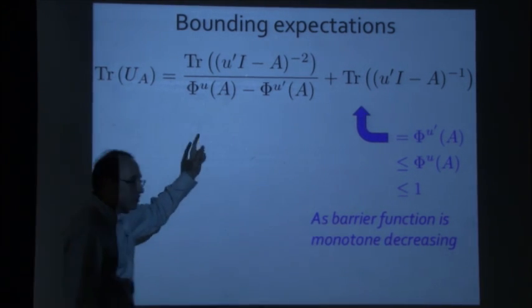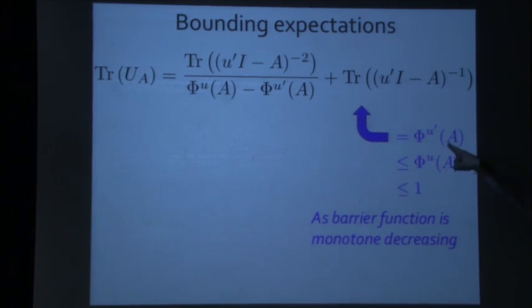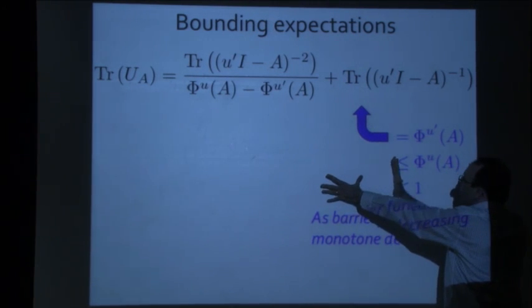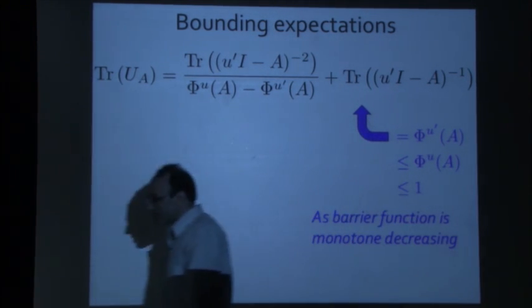There were two terms that I got out of Sherman-Morrison. The first one corresponds to the value of the upper barrier potential function of A at u prime, where u prime is bigger than u. That means you're holding A and the eigenvalues fixed, and you move the barrier up. When you do that, the value of the potential function can only go down. This turns out to be a very important property, as you'll see next lecture: this barrier function is monotone decreasing in u. And that means that if I know by induction that the barrier at u is at most 1, then for every larger u prime, the barrier at u prime is at most 1. This is one important fact we'll use about the barrier function.